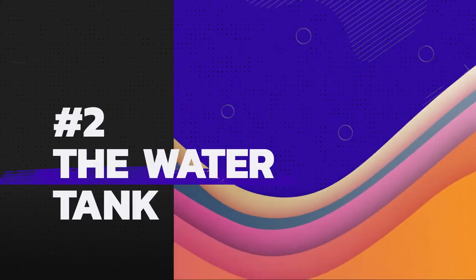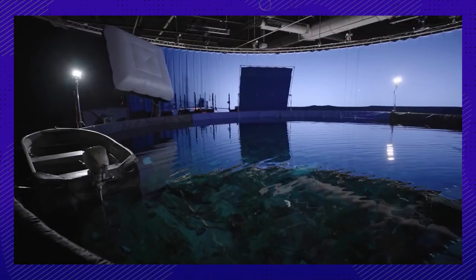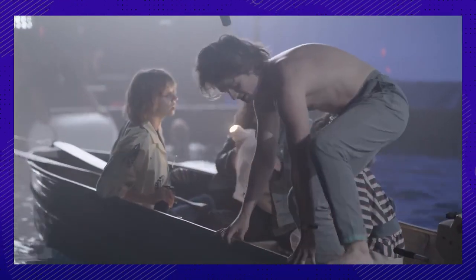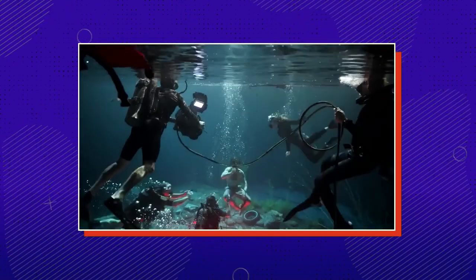Number 2. We're not talking about Eleven's water tank. Not this time. No, we're talking about Steve's dive to the bottom of Lover's Lake to Watergate. It was in a big convention center in Atlanta by the airport. It was shot in a giant tank. How big do you think it was, guys? It went roughly 40 feet around and 16 feet down. Getting to do that sort of stuff is like true movie magic.